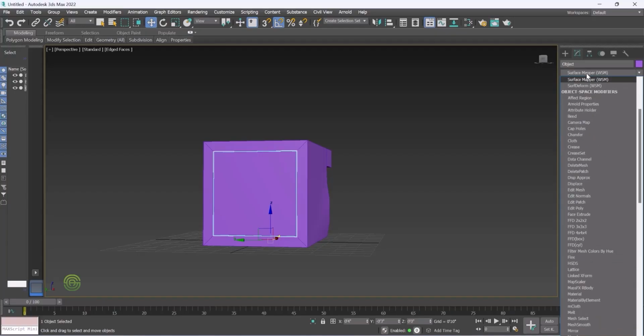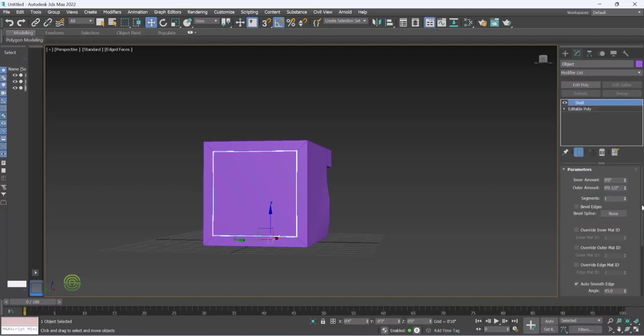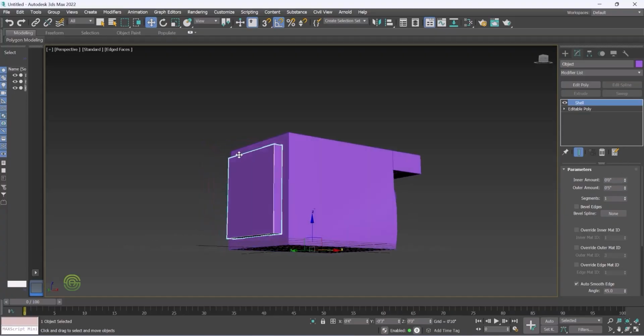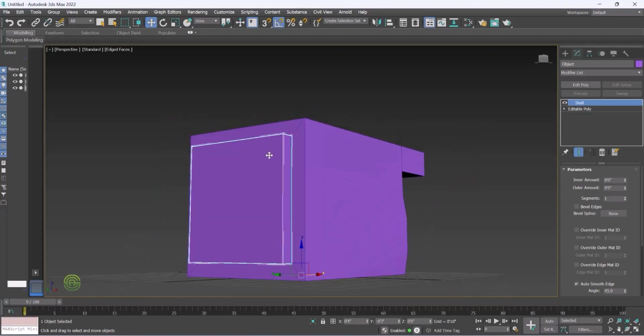Give a shell, just give a thickness to it. So we'll use the shell command. Now give an amount. See, like this we can give it thickness.